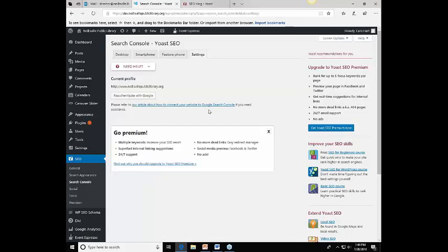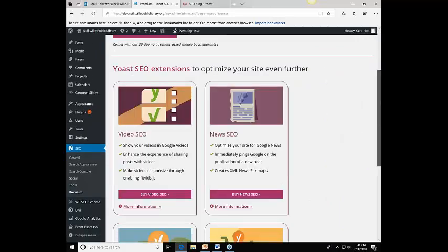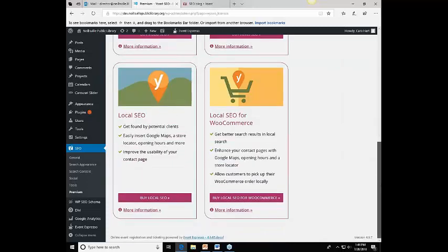So this is, we're also connected. So we connected with Google Analytics, but we also connected with our Google Search Console. So that's what this is. And that's all set up and connected. And then you got to link out to go to your Google Search Console to access that. And then they give you a list of like premium versus free and what you can get.